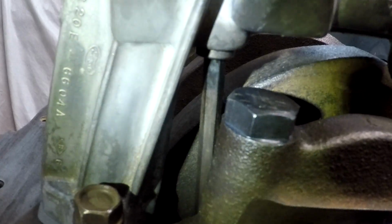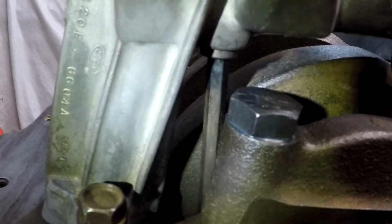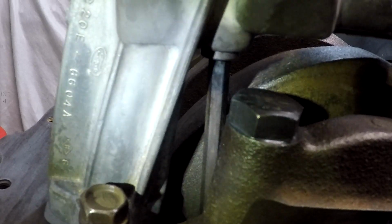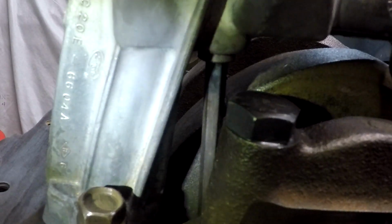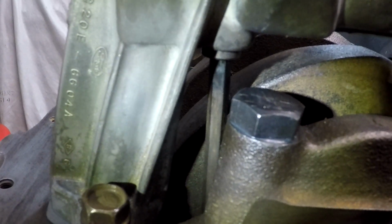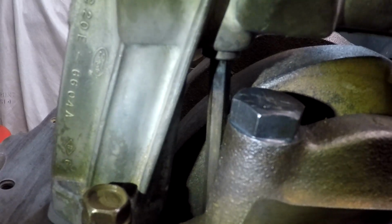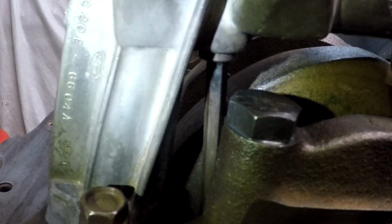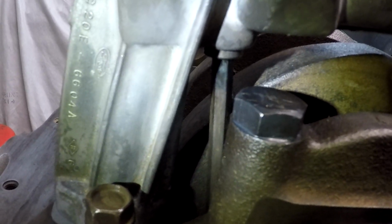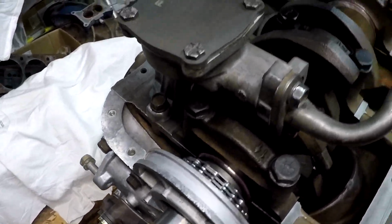Don't put it in wrong. You'll either have to pull an oil pan, which I'm pretty sure I did, because I don't think there's any way you're going to fish that out. Because you're not going to fish it out through a dipstick tube. Probably not going to fish it out through the oil drain plug, but they do have some really nice flexi magnets nowadays, and even some with cameras built onto them. So if you had a camera one with a magnet on the end, you might be able to fish that thing out of an oil pan, but it would be highly unlikely and probably very hard. So there is your tip for that one. Install it the right way, you'll have nothing to worry about.